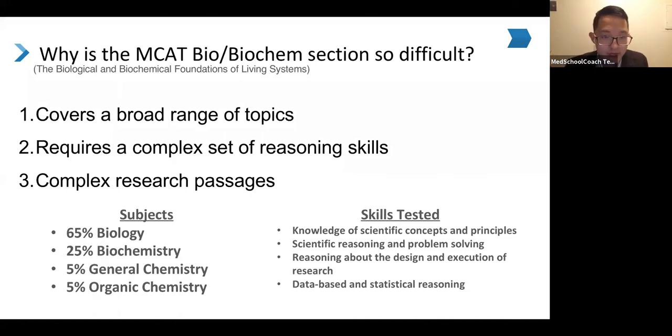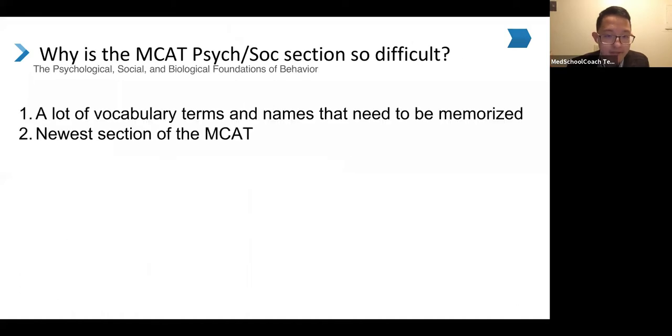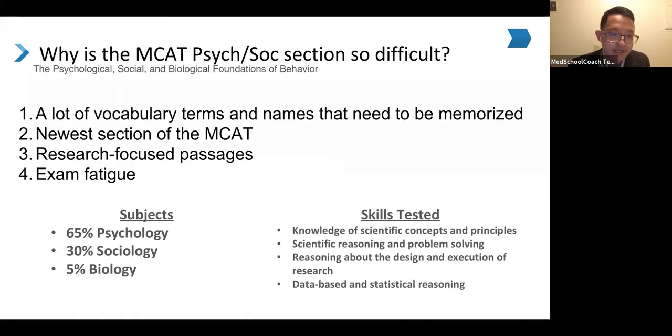Okay, so that's biochem. I now want to chat a bit about the psych-soc section. So the psych-soc section has its own challenges involved. So the first is that the psych-soc section tests a lot of vocabulary terms and names, and these do have to be memorized, and our panelists today are going to give you some fantastic tips about how to deal with this.